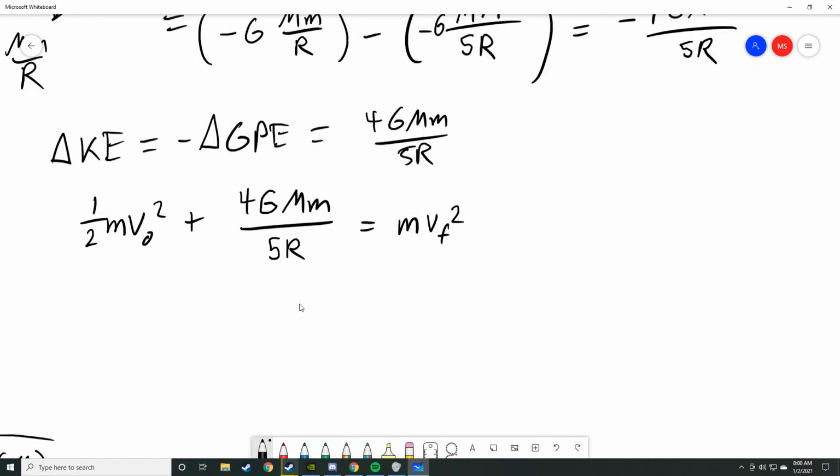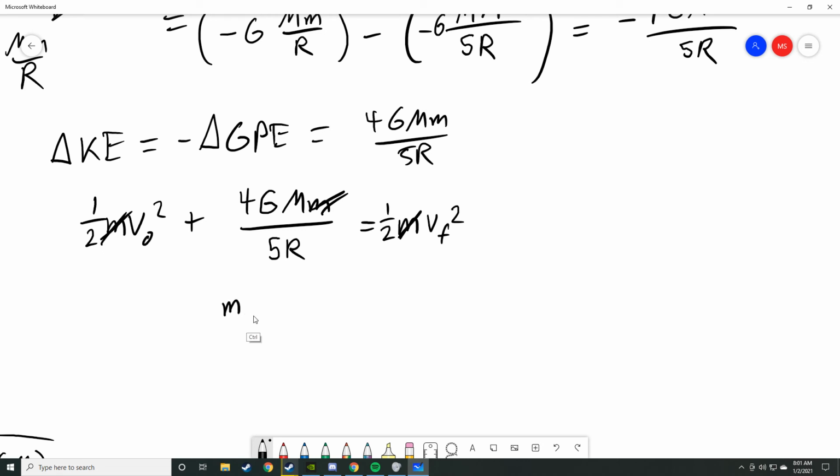Now there's a few things we can do. We can factor out a little m out of all the terms and cancel them. We can do that pretty easily, right? We can also, oh, I forgot 1/2 here. We can also multiply all terms by 2. So we'll factor out and divide by a little m, assuming that's non-zero, and we'll multiply everything by 2.